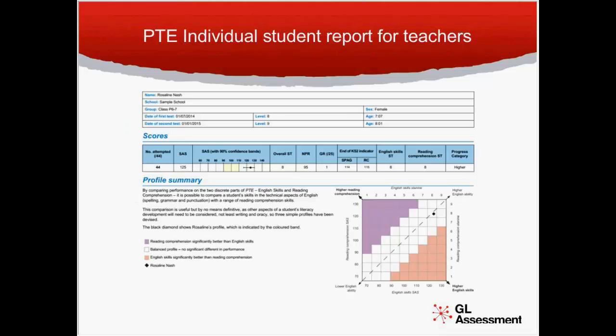And here's an example of what the report will look like. So here you've got an English report. It's taken from the individual student report for teachers, and you can see there that we have got English skills, the SPAG, that's based on the English skills part of PTE, and then we've got a separate scaled score showing for reading comprehension.